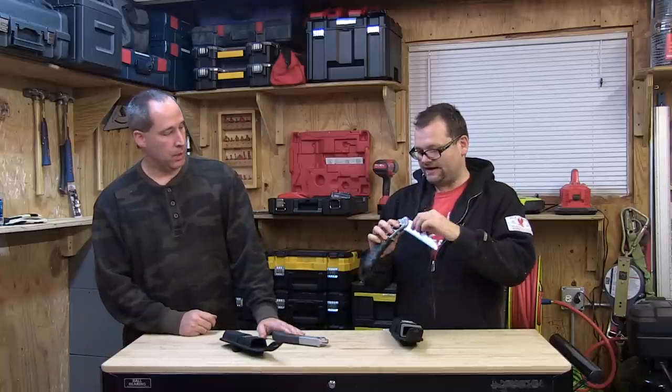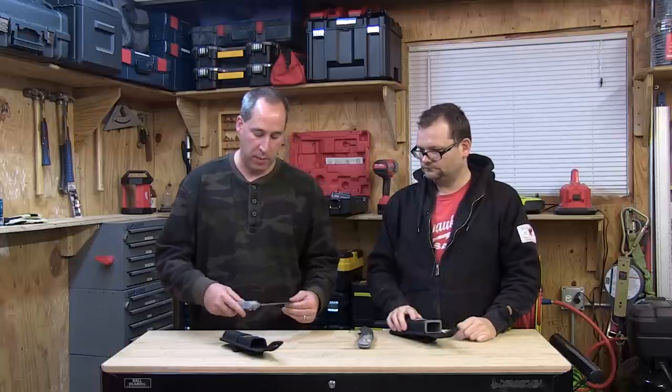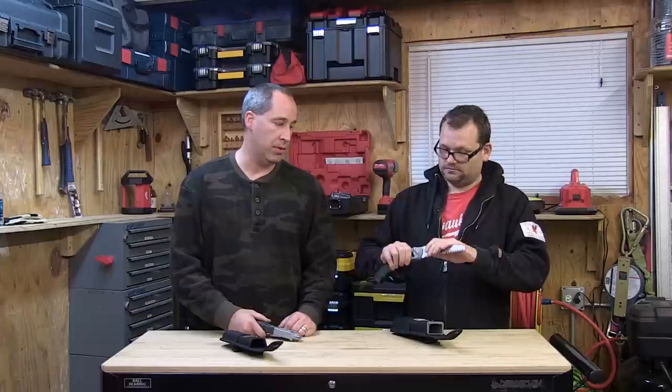An Allen key changes a blade, it looks like. It does. Replaceable blades, hardened steel. If you're familiar with the fastback knife, it's got a push button that locks it into place, and once it's locked in, it's not loose like the fastback. No, it's not loose. You can't whip it open with one hand. That'd be cool, but I'm just saying.